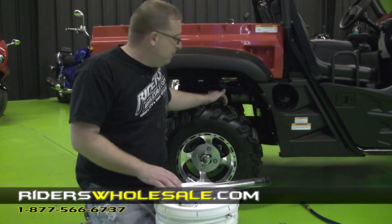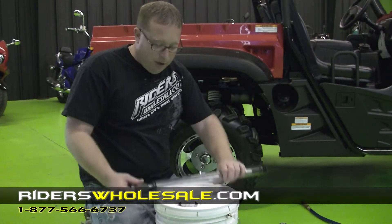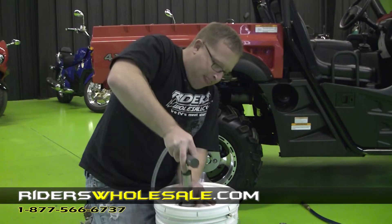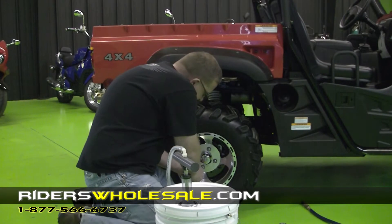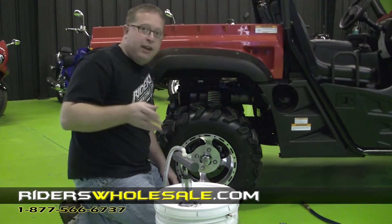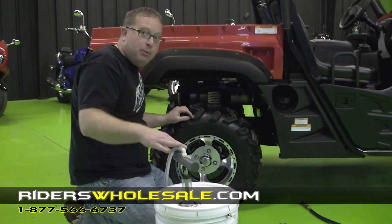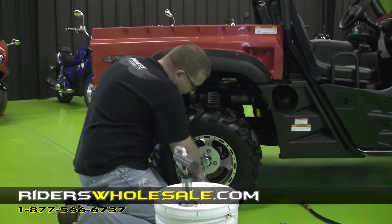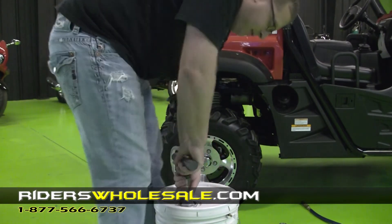On this particular UTV here, the back tires take 25 ounces and the front tires just take 20 ounces. So all we're going to do is put our pump down in our sealant. Now that I've got our pump down in the sealant, we're going to take a valve stem remover and take our valve stem off. The good thing about this sealant is if you still have about 50 pounds of air left in the tire, this pump will pretty much overcome that — though I still recommend draining all of it out. All you have to do is attach your line to the end of your valve stem and pump in how many ounces you want to put in.